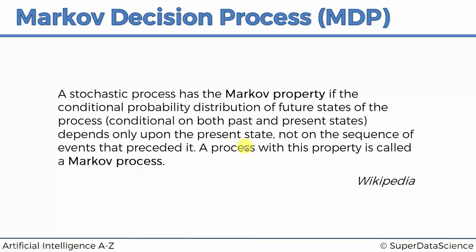Very complex definition, and it feels like it contradicts itself. Here it says conditional on both past and present states, but at the same time, it only depends upon the present state. So don't get too bogged down in that. I'll break it down in simple terms. A Markov property is when your future states, so not just your choice, but the whole thing, your choice and the environment, the results of the action you take in that environment will only depend on where you are now. It will not depend on how you got there. And that's it. That's a Markov property, and a process which has this property is called a Markov process.